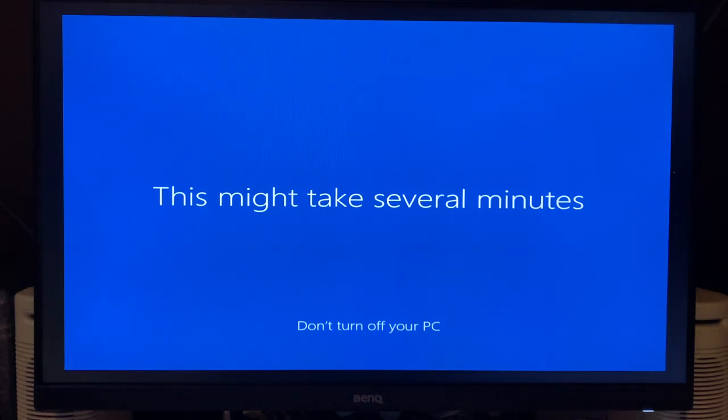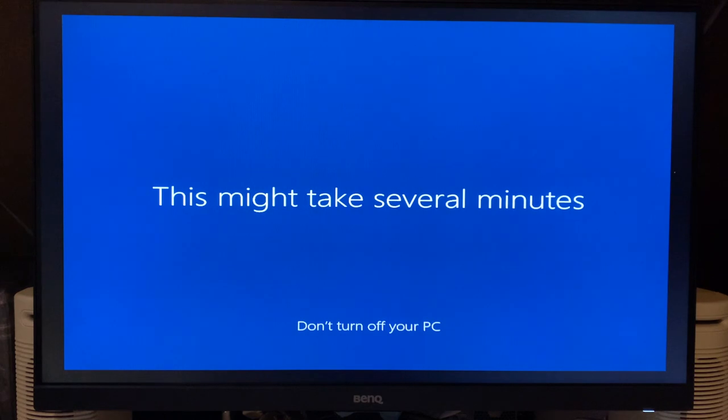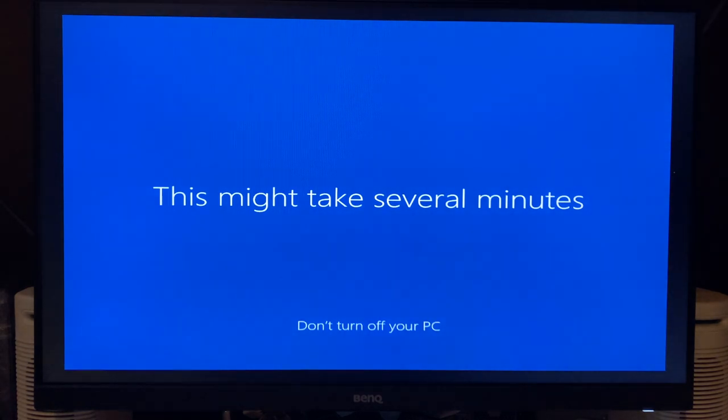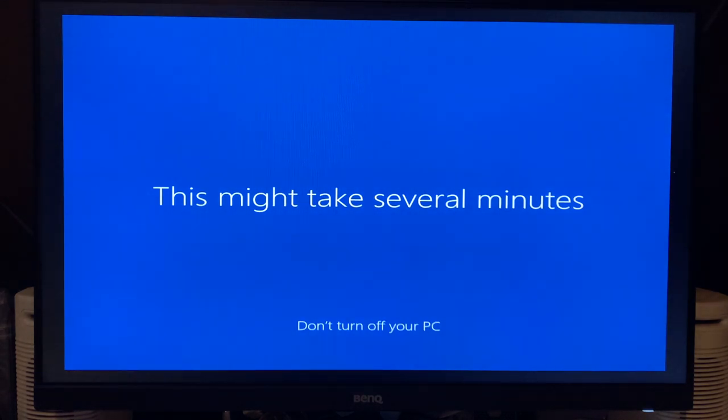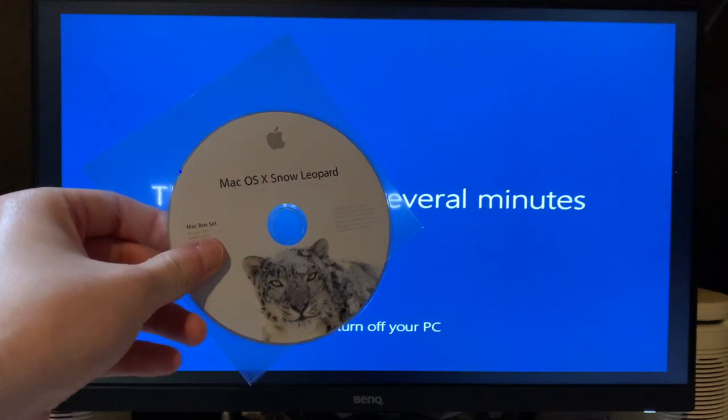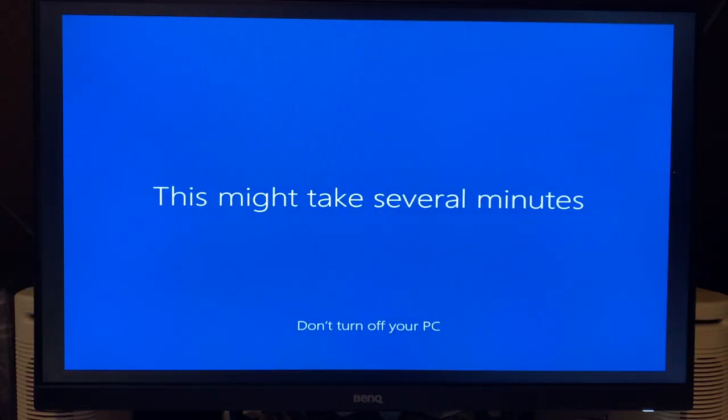Right. Now done with low-key racism there. And now we have to wait several minutes in order for Windows to configure itself so we can get on with it and see what kind of drivers we will actually need to find somewhere, whether it will be able to pick up most of everything. I do have my Snow Leopard DVD handy for the very basic early Boot Camp software. This is Boot Camp 2 or 3, I think 3. Which is the bare minimum you really need, and will actually install without modification. So we'll see if that's enough for us to at least get the boot picker. In fact, I know that it will, because the other SSD that I have actually has 1903 on it, and it was fine on that.